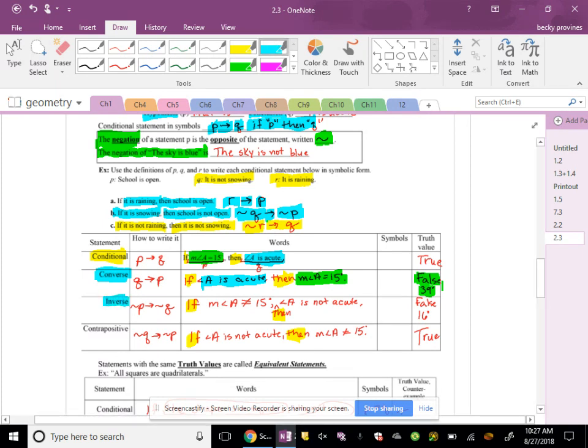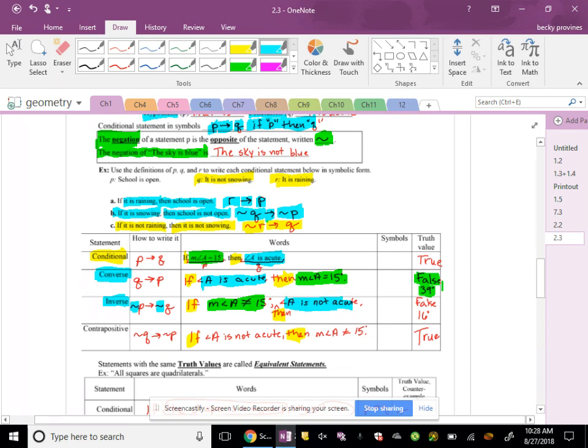One more step. We're going to take the conditional way back here where it was yellow. We talked about that one last time, but now we're going to negate the P and the Q. And you guys know what that means now. The negation is this little not. So how do you say not of this green part? Remember, I'm going back to the original sentence. Angle A is 15, then angle A is acute. I'm going to say angle A is not 15 degrees. And then I said, then it is not acute.